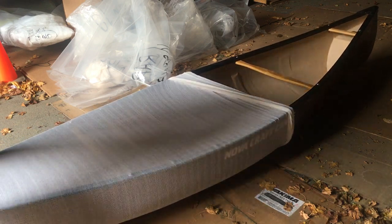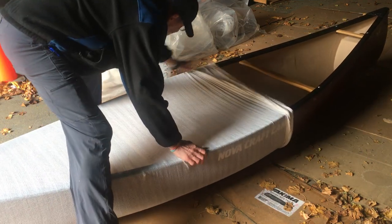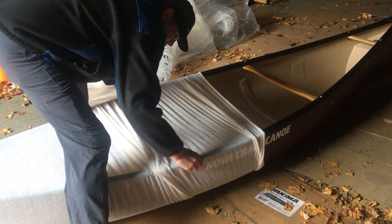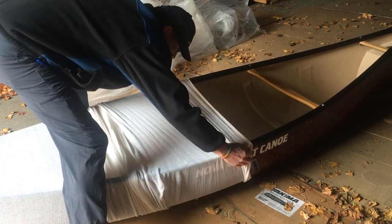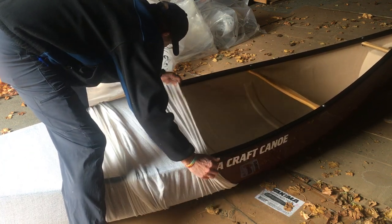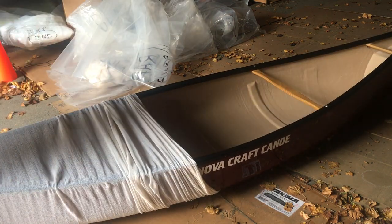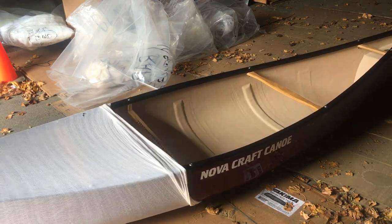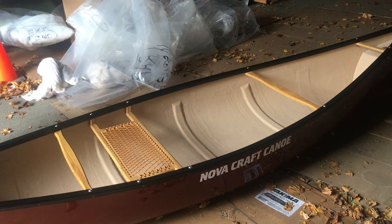This is a fiberglass boat — all of our demo boats are in fiberglass, though I guess we did get one in the SP3 material. In addition to that, NovaCraft makes fiberglass boats and they make tough stuff boats, which is one of the things the company is actually famous for. It's a material that's a combination of Kevlar and a Dynel cloth — very light, lighter than fiberglass, but extraordinarily tough.